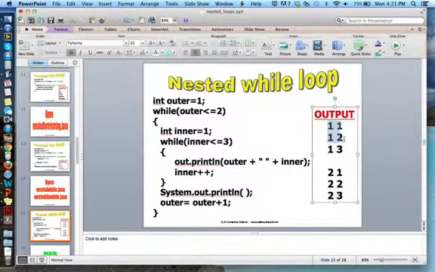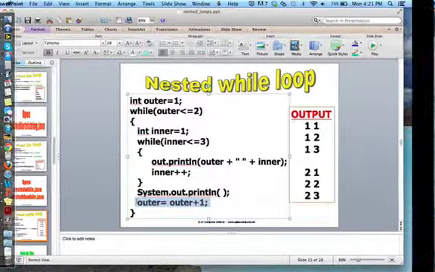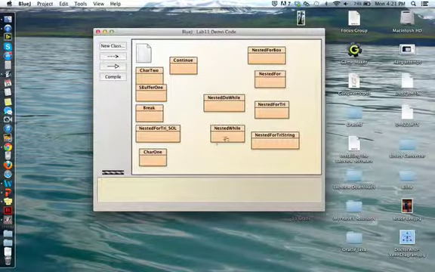So we get the inner loop operating for the outer value of 1, the inner loop operating for the outer value of 2, just like we did with the for loops. It's just written a little bit differently because while loop has the initialization, condition, and increment in separate places, but functionally it's working the same way.